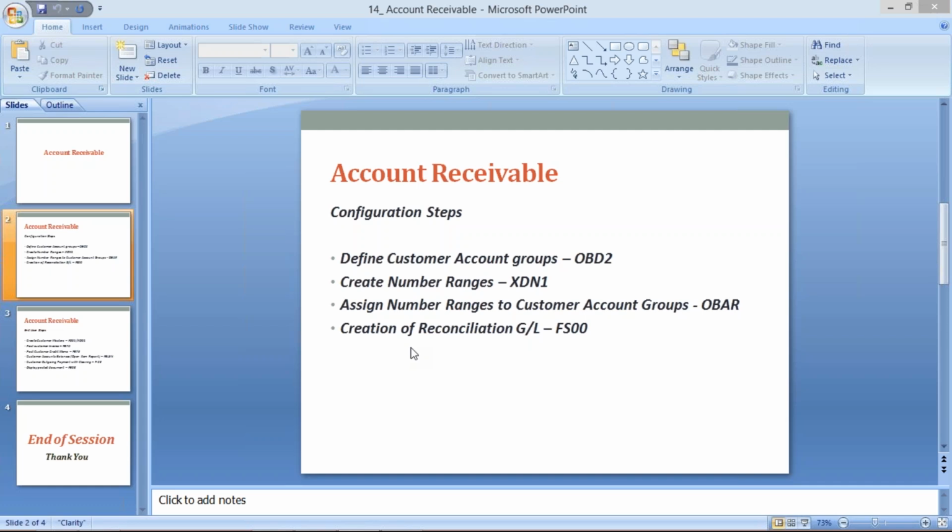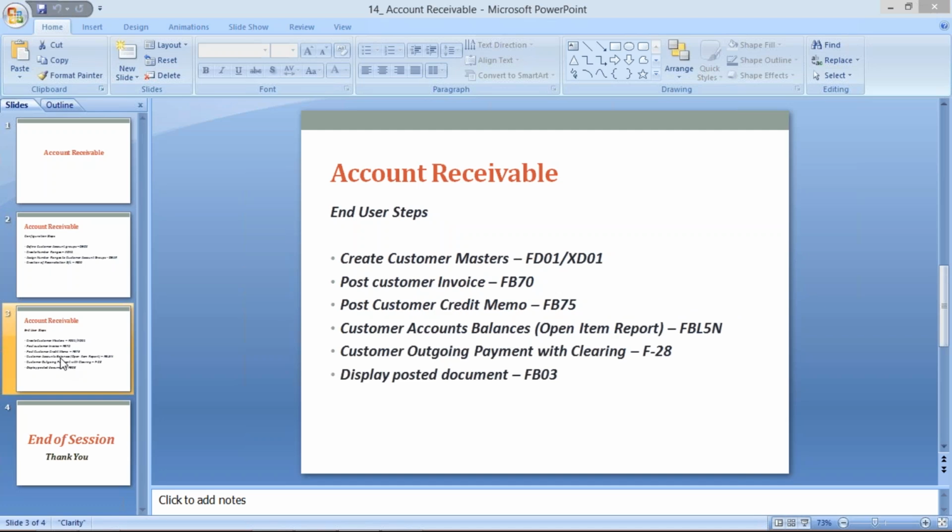How to do that, I'll show you guys practically, and a few more things I'll explain during creation itself. Once the configurations are completed, then we have to create the customer master, and then invoice posting, and posting of customer credit memo. Then we can see the customer open item report, in the sense customer balances.